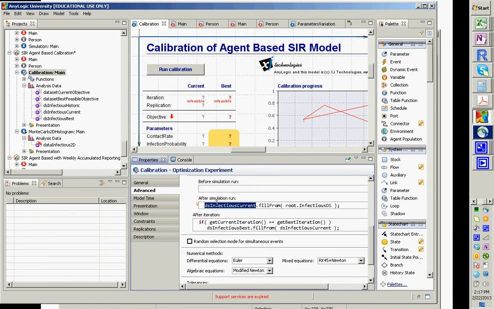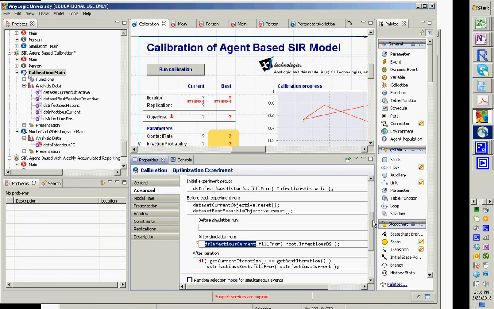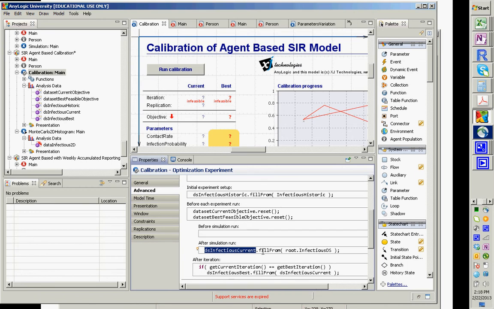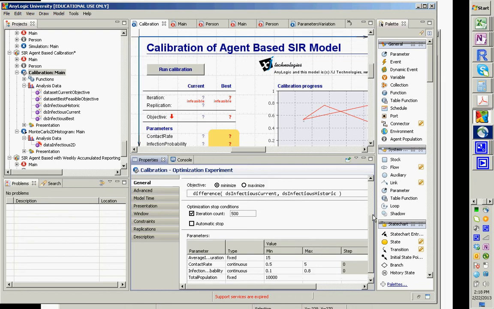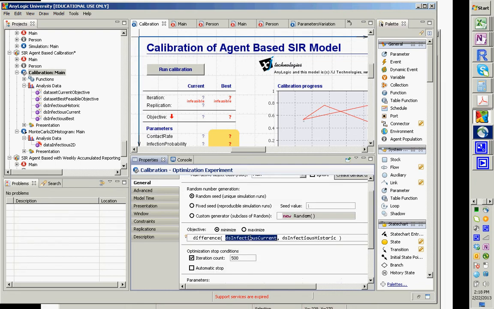So what we're doing is we're successively running Main, sucking data out of it into this data set, reflecting the results of that model with whatever parameters we just ran it. We're storing it in this data set, and then we're taking the difference, the discrepancy as computed by this function, a non-negative quantity, between the data from the model and the historic data, and we're trying to minimize that difference.